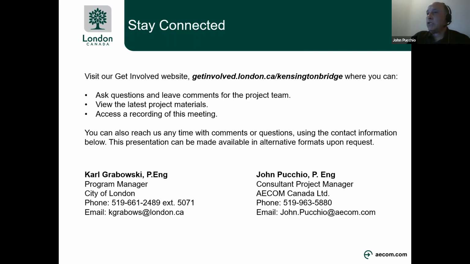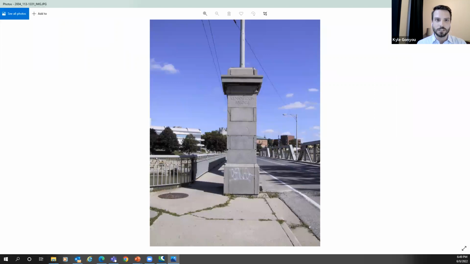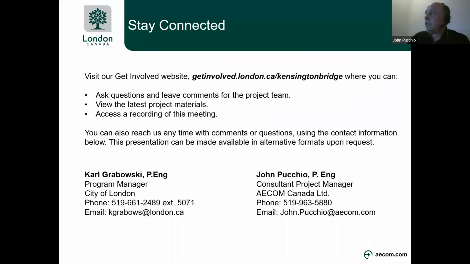Not sure if Kyle Gagne wanted to mention anything further about those. Thanks, John. They are something that we've been looking a little bit more into and trying to find historical records, photographs, that kind of thing. So if anyone is familiar with those and has a photo tucked away, it would really help us as we reconsider those elements, like John said, noting any safety considerations that would be necessary and what those could potentially look like. I hope that's popping up on everyone's screen now. We've got a couple of photos, and I know there's a few London Free Press photographs as well from back further in time, but really beautiful elements of the Kensington Bridge that have been lost. Thanks for sharing that, John. Yeah, that was a good question too.